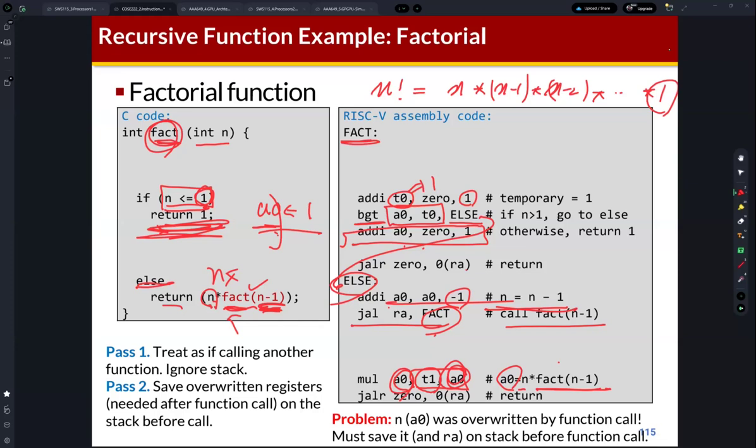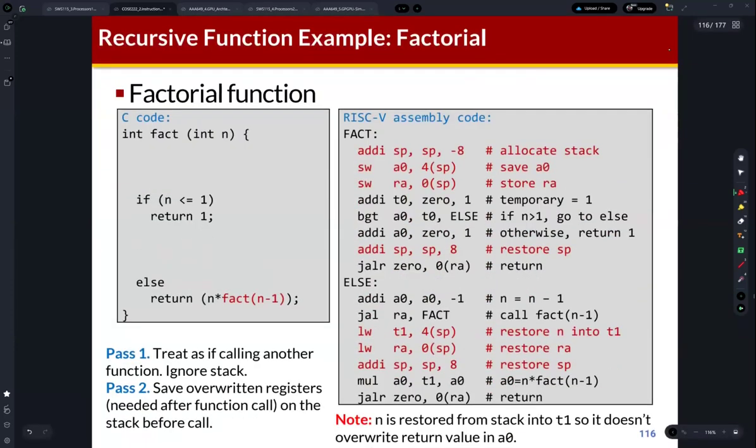By considering the stack, we can write the complete code like this. I explained that n needs to be stored in this function, the fact function. RA also needs to be stored because RA needs to be preserved, since this is a non-leaf function. This function can call another function, here its own fact n minus 1.